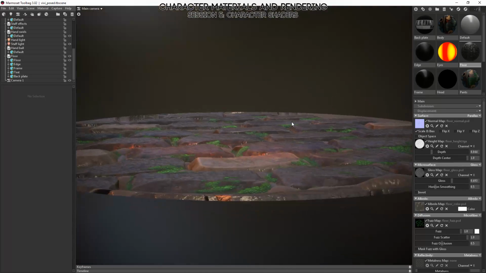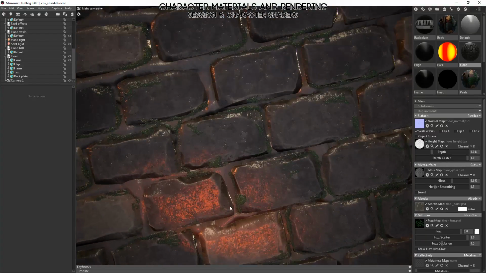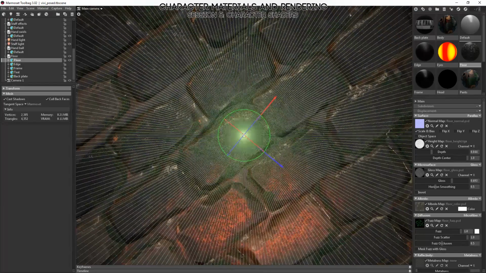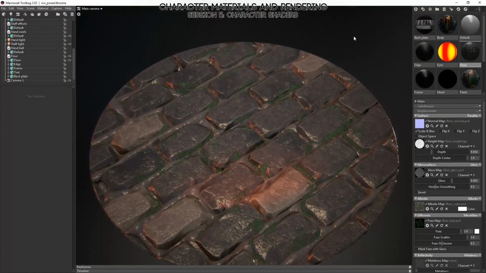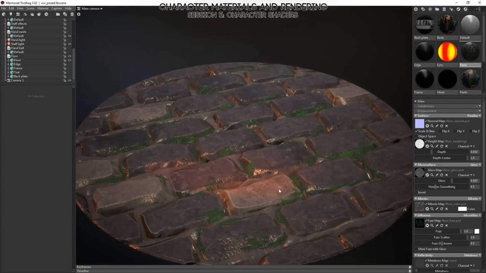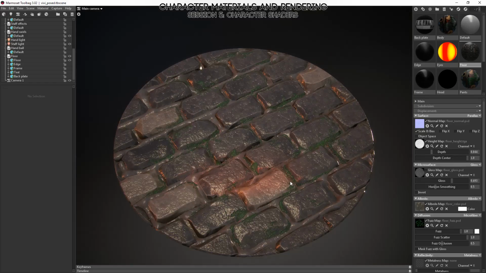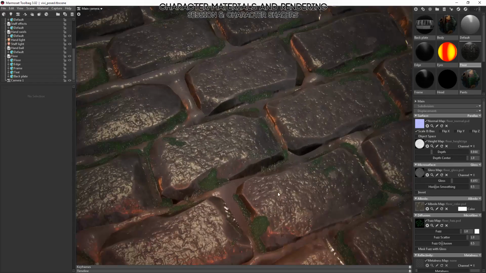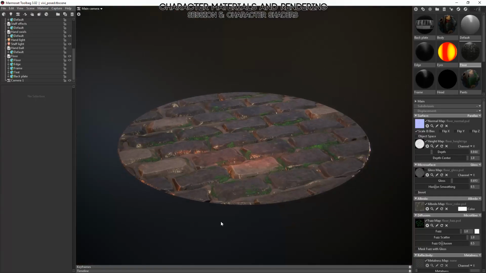So this is something that is entirely shader based, which is an example of weird ways that shaders can affect the way that your model shades. Let's talk about some other ways that you can change the shading of your model or the behavior of your model's surface with a shader.